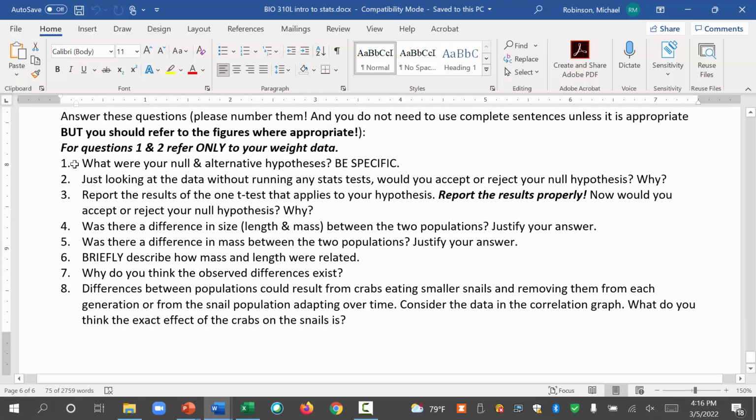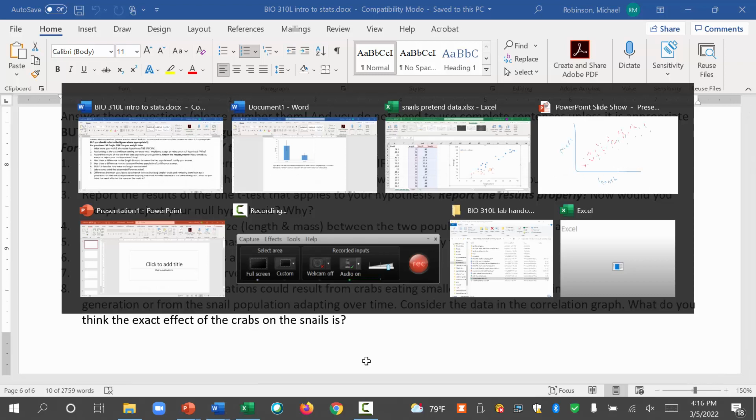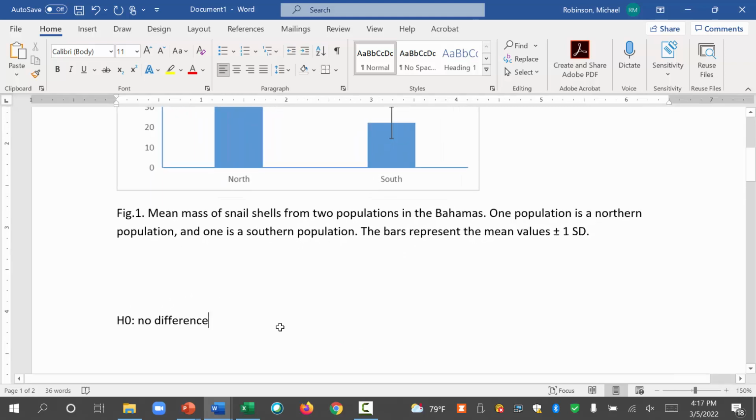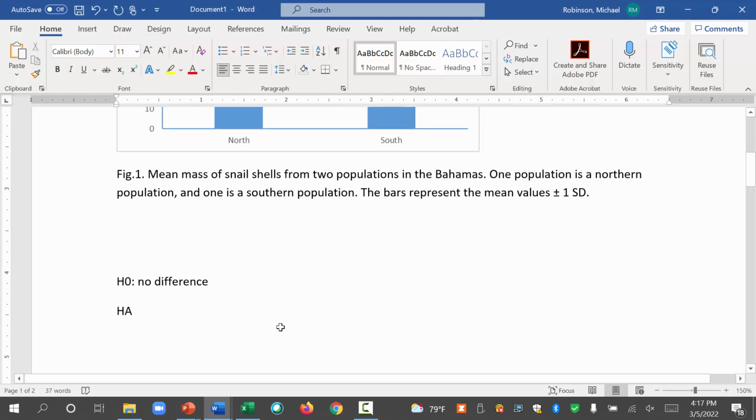So what were your null and alternative hypotheses? Those are things that you came up with in class, and then you're putting them here. Remember, a null hypothesis is generally when there is no difference. An alternative hypothesis, which can be HA or H1, is going to be everything else.